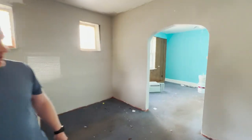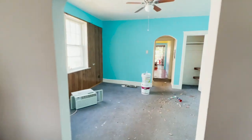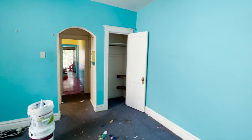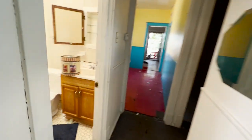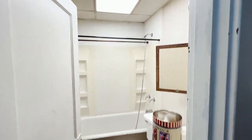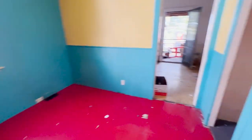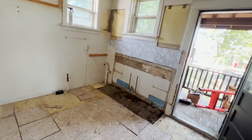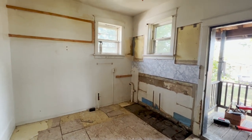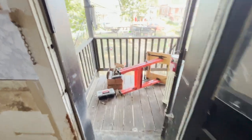Still got to do some demo here — carpet and bathrooms. I don't think I asked them to demo the bathroom because we're looking for a little better result. Yeah, I didn't ask them to demo anything on this one, just clean out. There's a lot left, but I'd say we're 95% done. They did demo out the kitchens. I would say demo out that bathroom on the other side just because it's so filthy, but whatever — our guys can do it.